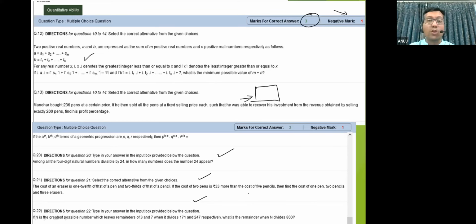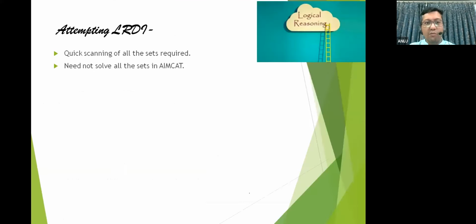Apart from this, when we are talking about quant, this is it. But when we talk about logic and data interpretation, there is another problem which is waiting for you. When we talk about logical reasoning, one of the major problems that maximum people have faced in the actual CAT, and maximum students do face during an AIMCAT also, is they pick up a wrong case slate. They spend almost 15 to 20 minutes to realize that they cannot solve it further. And now you look at the thing present on the right upper corner, known as a clock. The clock is ticking.